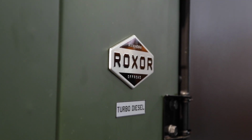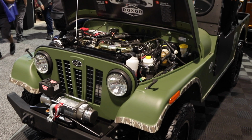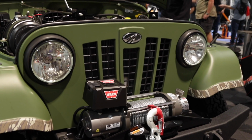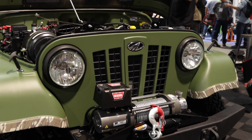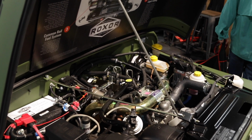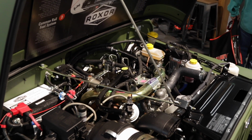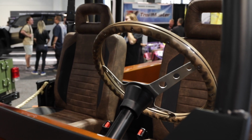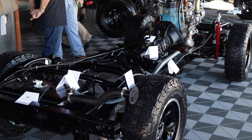We build them in Auburn Hills, Michigan, and we call it the Roxor. It's an off-road vehicle that competes with UTV side-by-sides, but it's a vehicle you buy one time. So why do you just buy it one time? Well, basically because nothing breaks. You look at our box frame, our suspension components, our Dana-like front and rear axles and transfer case, the 2.5 liter turbo diesel. They're basically bulletproof. They just run forever. And that 2.5 turbo diesel, it's not a GM engine, not a big three engine. It's your engine. Yeah, it's our engine.